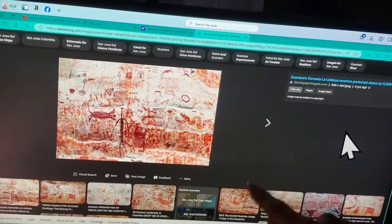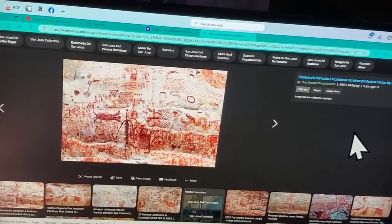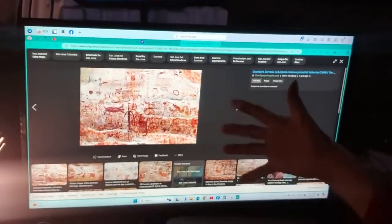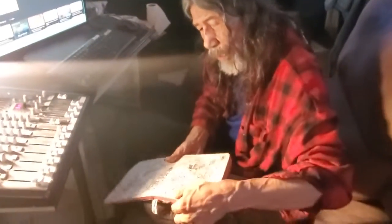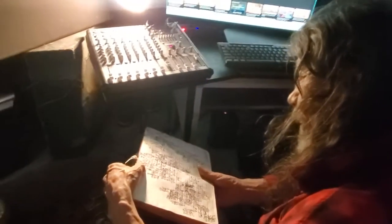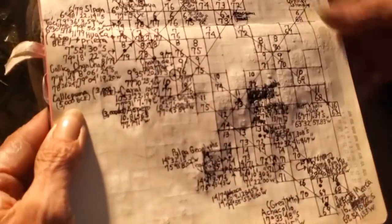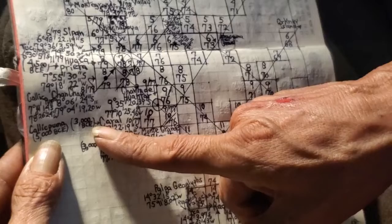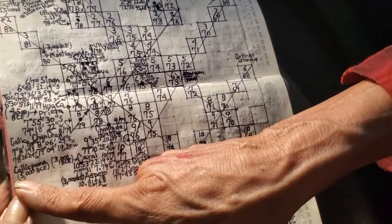In other words, this was before the flood, way before, at the very end of the Ice Age, basically. But that brings into question, if this is thousands of years old, with camels, extinct horses, woolly mammoths and saber-toothed tigers, and it's connected to Corral, which is 3000 BC on my chart. And even the one that's older than that is 5000 BC, right here. Corral is 2,000 years older than Egypt. Now you add another 2,000 to that, and it's 4,000 years older than Egypt, because that's 5000 BCE.